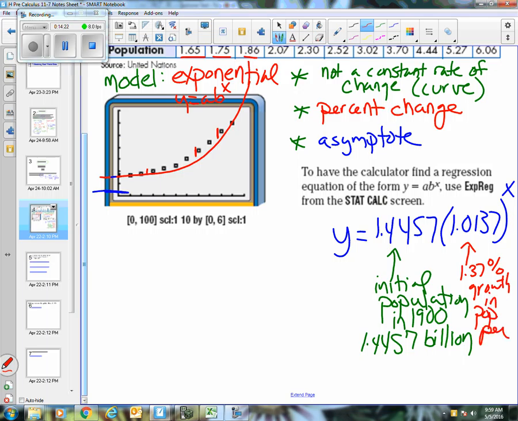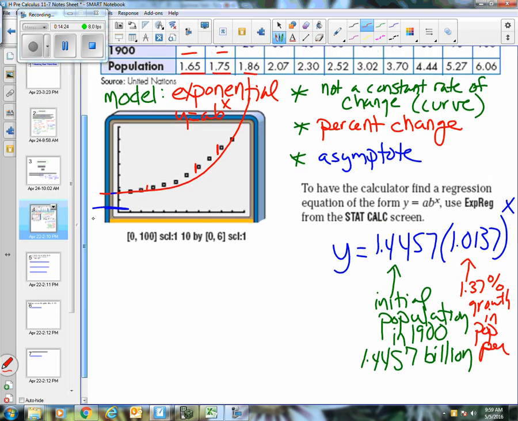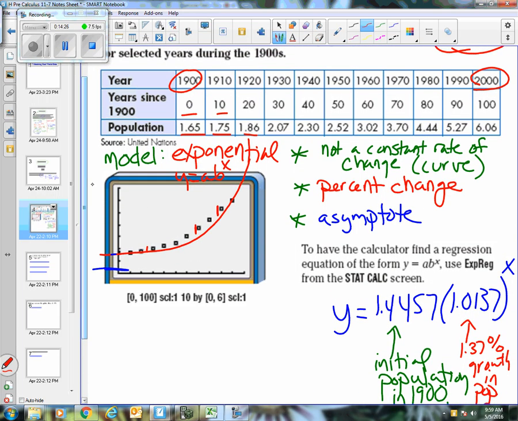per, now let's be careful, we entered 10, 20, 30, those were years since 1900. Some people think it's per decade because we put in only every 10 years, but if my data was per decade, then 10 years I would have entered as a 1, right? 1 decade. 20 years I would have entered as 2, or 2 decades, then 3 decades, then 4. I didn't do that.